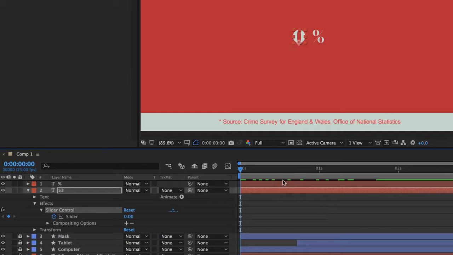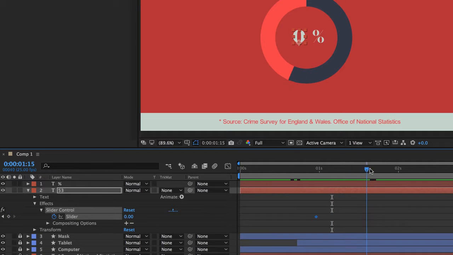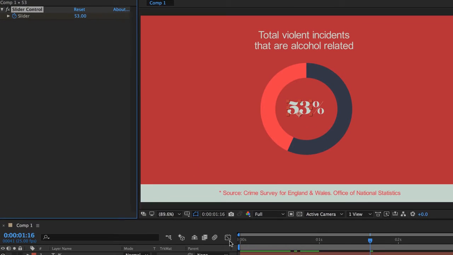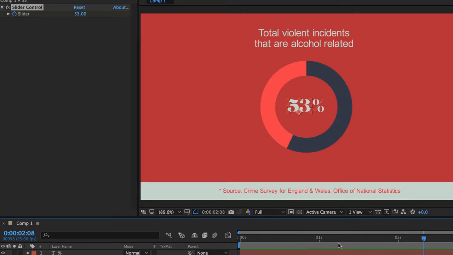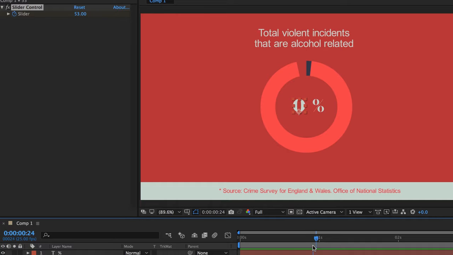It doesn't matter. So how far along are we going to go? What I'm probably going to do is get it to start about there. So I want this first keyframe to be 0 at about there, because it's this bar here we're kind of getting it to be associated with. And when it's finished, I'd like to lift it up to 53%. Awesome. Problem is it has fractions or decimal points by default. It's pretty easy to remove.